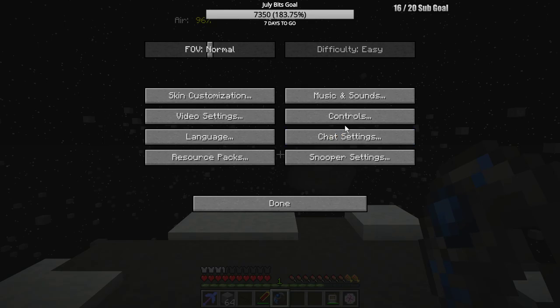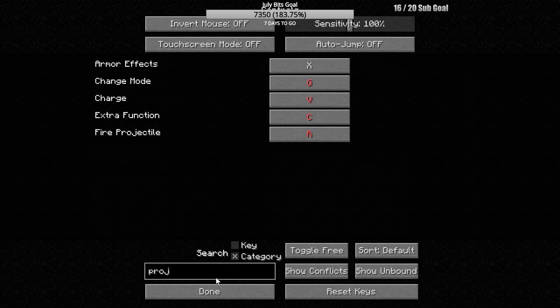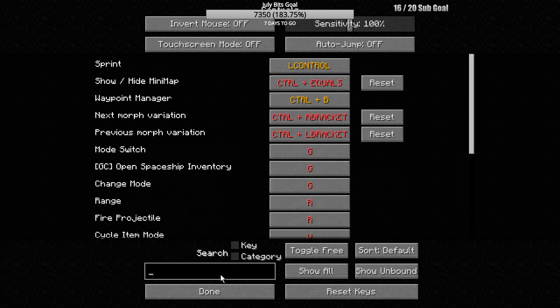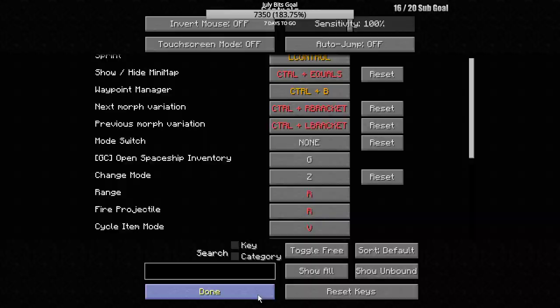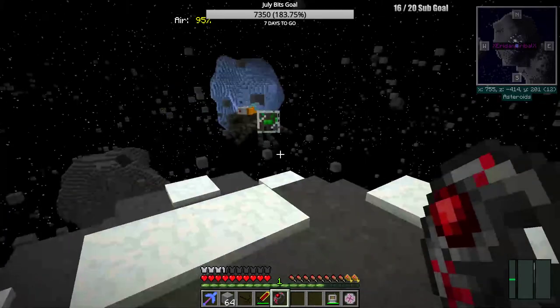May or may not have made 2 pairs of shorts instead of 2 biscuits. A shirt and a pair of pants. No, it's not at. It's category. Project. Change mode. Yeah, G. Wait a minute. Show complex. There we go. Do I seriously not have the power cell learned? Aha! Okay. Ring of Arcana. It does not say what mode this is.